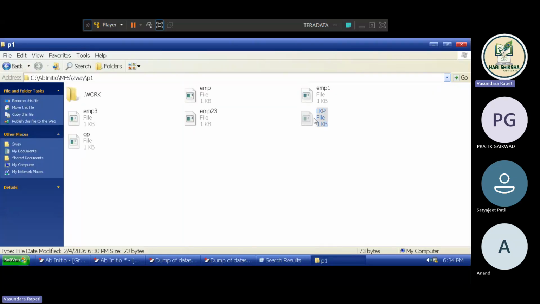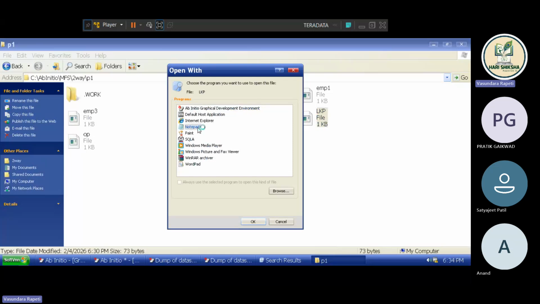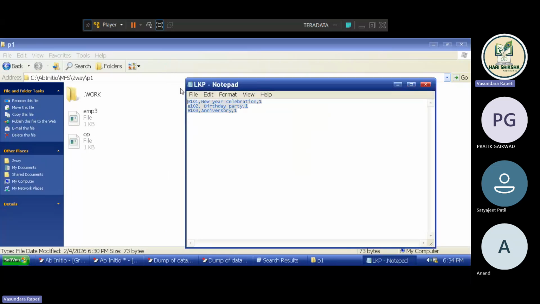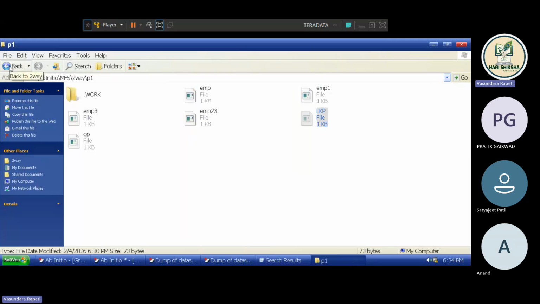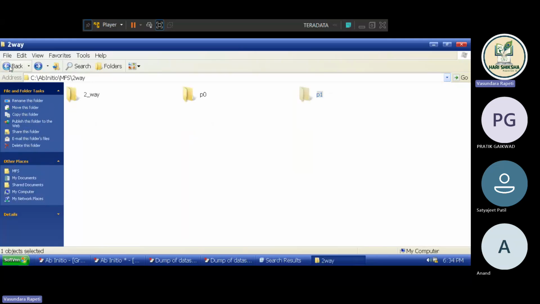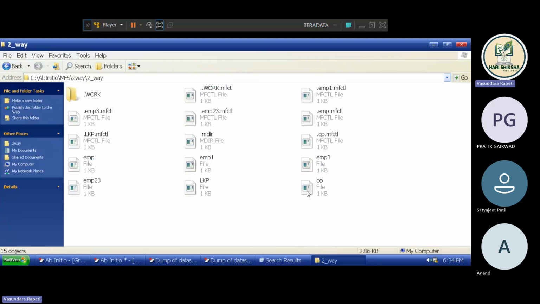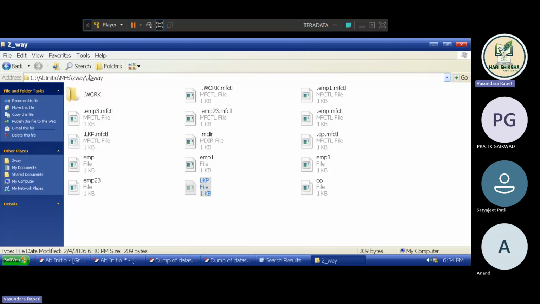Same name LKP, same name file, but lying on a different location. This is 111, right? So this is the data partition file, or we say only partition also. So the data partition file lies in the data partition location, and the control file lies on the control path. This is the control path. So on the control path location, the control file has the data about partitions, and the partition file has the real data.